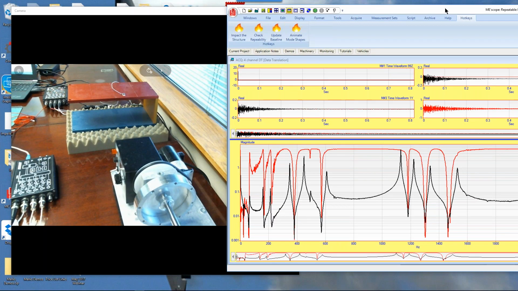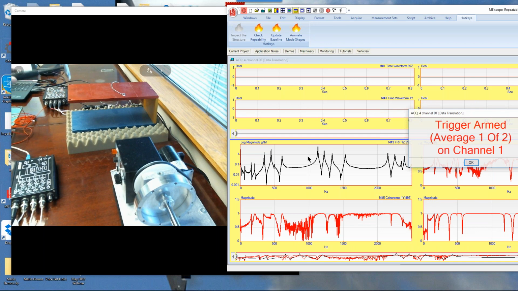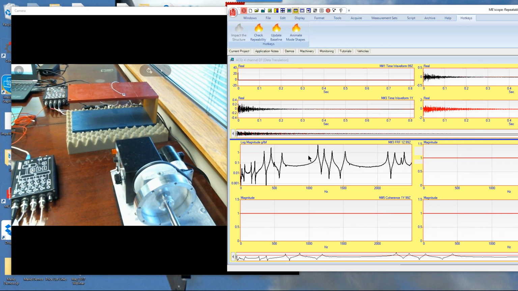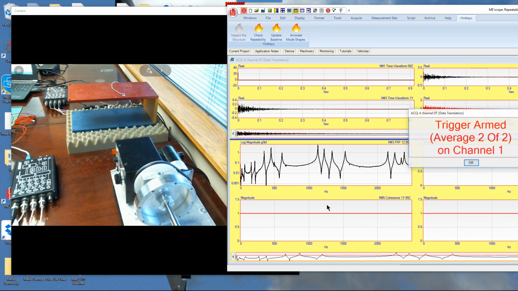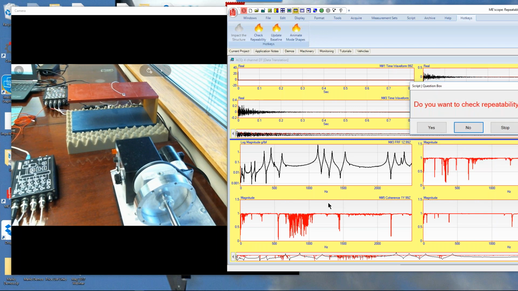Again, here's the picture of it here. There's the triaxial accelerometer right there, and let me go ahead and hit. I've got to hit this and get it started again. So are you ready? I'm going to say yes, and let me hit it right here. And coherence is 1. Remember, 1 average with coherence is always 1 because the data, the input and the output are lying on the same straight line. Now I hit it again, and you can see the coherence is pretty good this time.